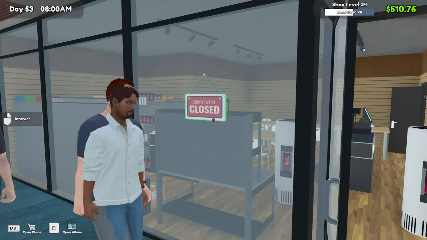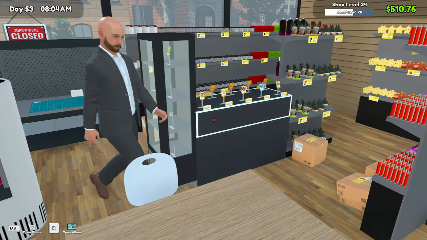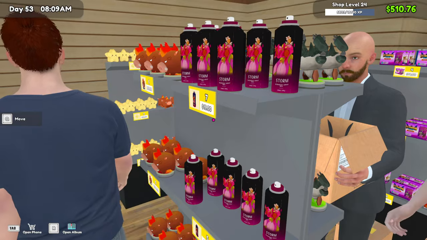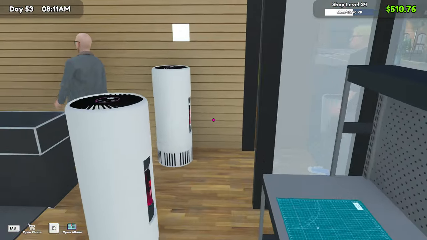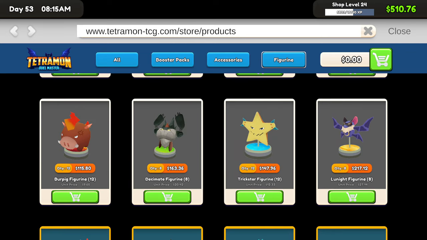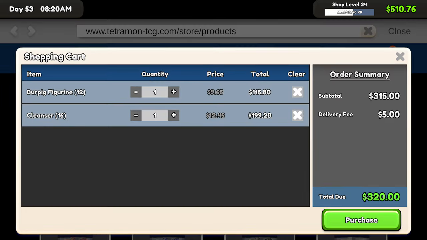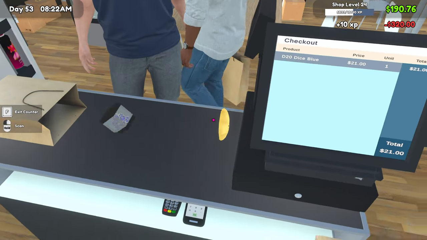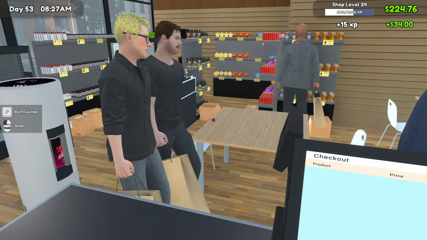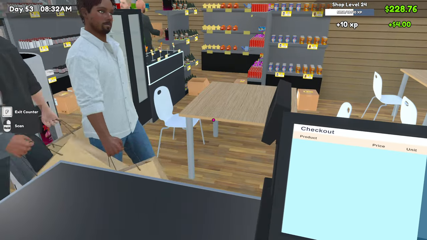Alrighty then, we have quite a few people here, so we'll just instantly open. My goodness. Everything is restocked. Everything is looking good. We need to buy plushies, or figurines, and some spray, some pepper spray. Pepper spray those stinkers, you know what I'm saying? It's important that we get to do that at some point.